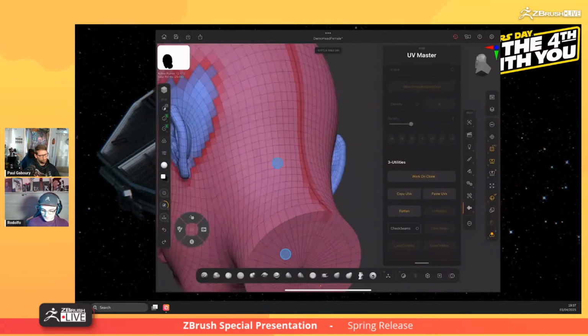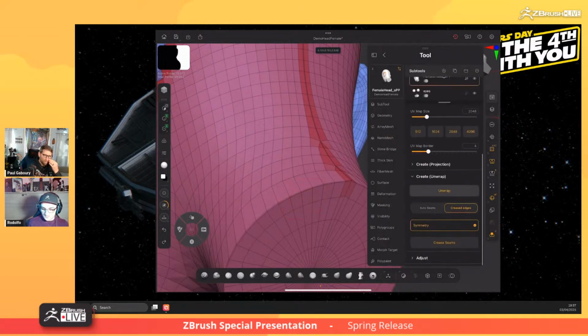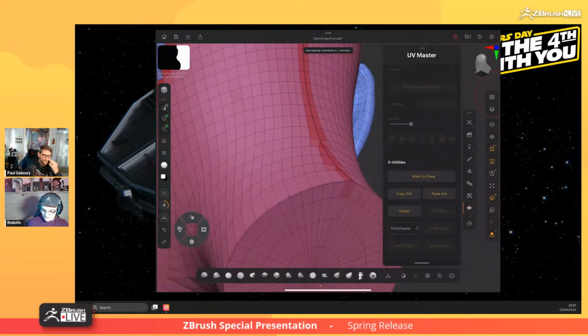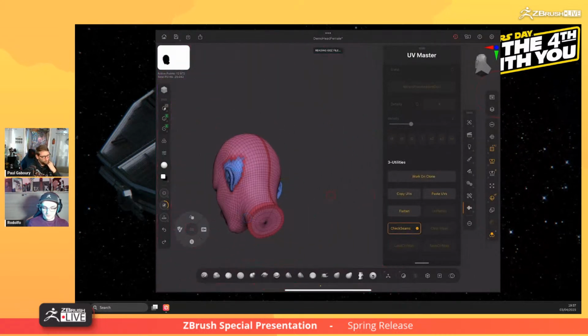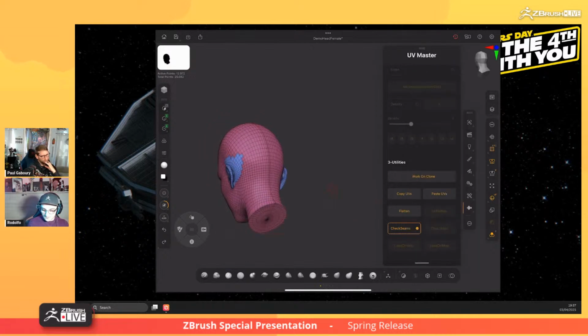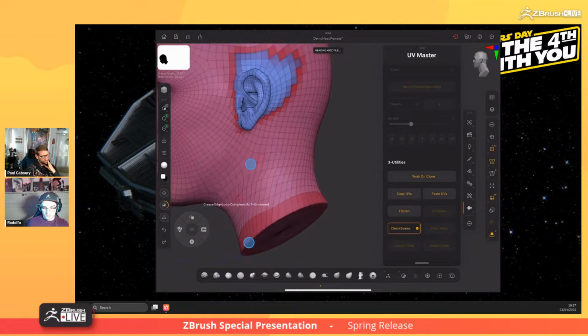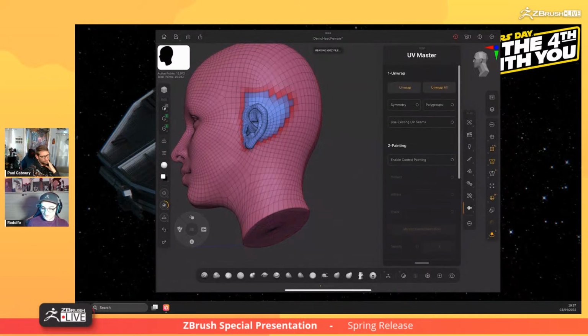Okay, so let's do this again. Let's just run a crease edge loop. And then go back to our UV unwrap by creased edges, unwrap. And my check seams, there we go. Okay, that is poly painted on to the model for some reason. So let me just clear that poly paint and now check seams again. Actually, I should have filled the color because it baked the poly paint into the model for sure. So now we have this, and if I now unwrap this, not unwrap, I'm sorry, morph this.